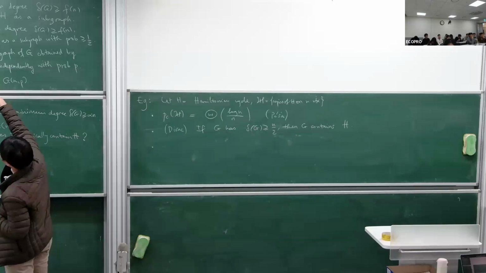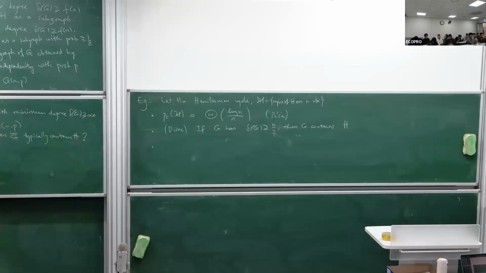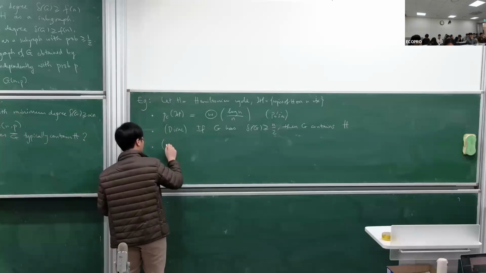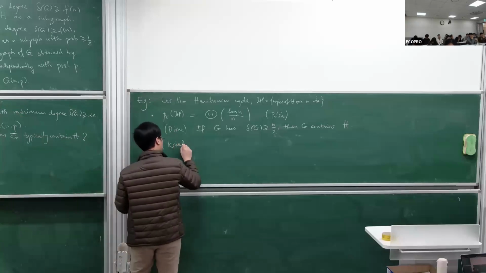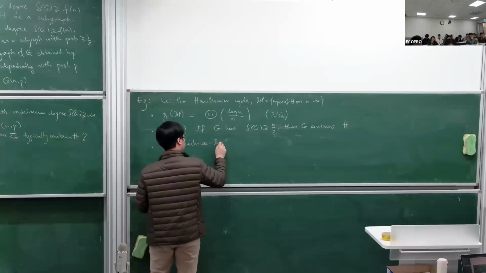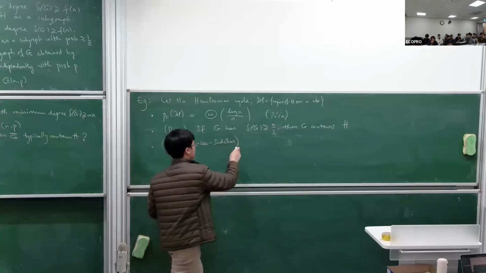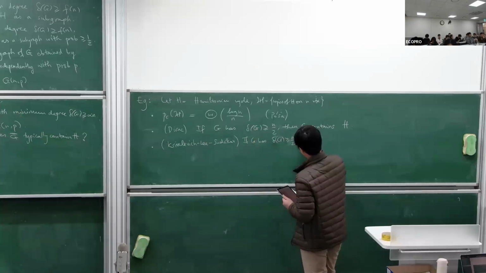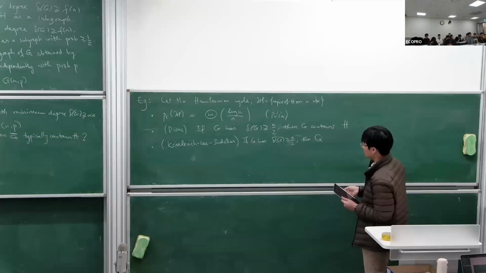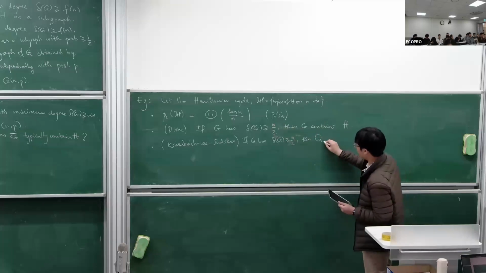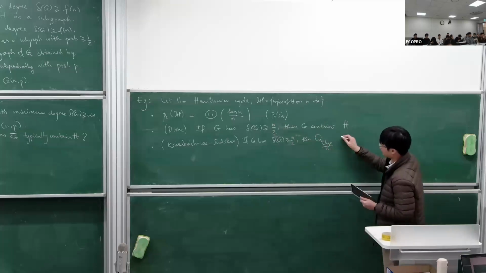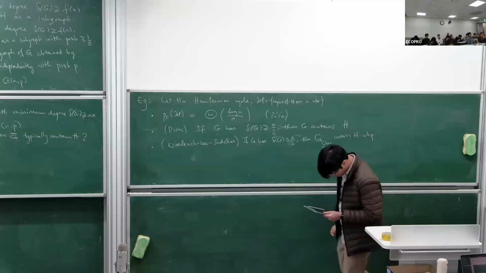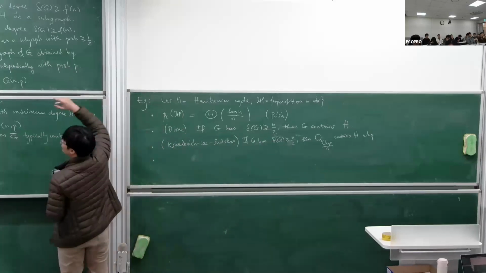So let's now consider the corresponding results for the Hamiltonian cycle in the robust threshold setting, and in the perturbed random graph setting. In the robust threshold setting, we have the result of Krivelevich, Lee, and Sudakov. And they show that if G has the same minimum degree condition as the Dirac condition, then even if you sparsify the graph G by a probability which is on the same order as the threshold, so C log n over n, this will still contain a copy of the Hamiltonian cycle with high probability. That's the robust threshold result.